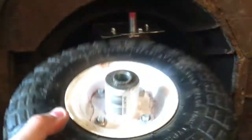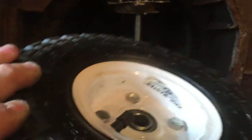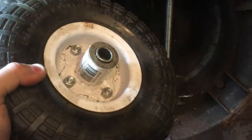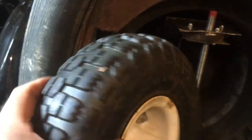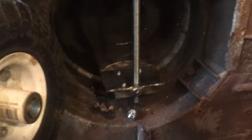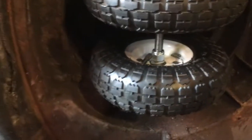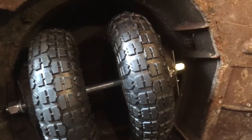Just dry fitting my axle using a threaded rod, 5/8". I'm using 5/8", 4.10 350-4 wheels, which are actually the same size as the other ones. Those are just a little bit more square with more of an aggressive tread. These are kind of rounded, so I'm hoping that it steers a little better. I'm going to get these fitted on now. Got the wheels mounted. I'll probably have to loosen that up a little bit so it spins more freely. That one spins pretty good — I think I just got that one locked down too much. But that's the idea right there. Nice little axle.